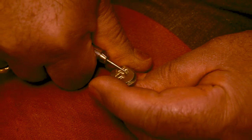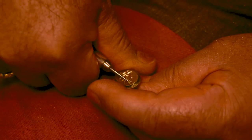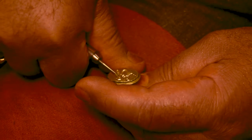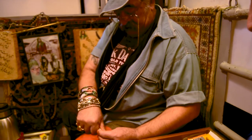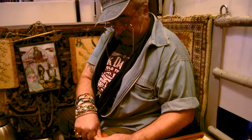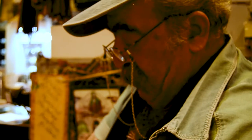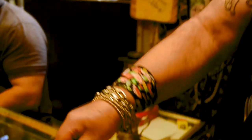Now this section was special. As much as the sound of the whirring of the drill that he's using bore into my head while I was editing, it was still pretty cool to see my name being etched into a stamp. Yep, that's what's going on there. My name is being etched in Iranian with the date that we visited the bazaar into a stamp that I can use whenever I want to sign anything I want.